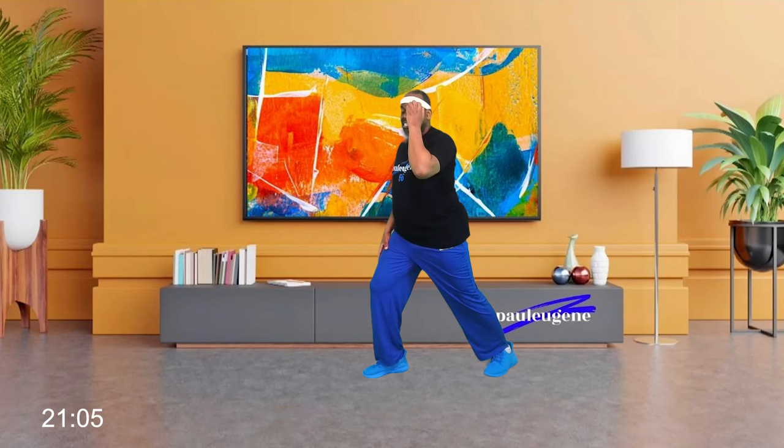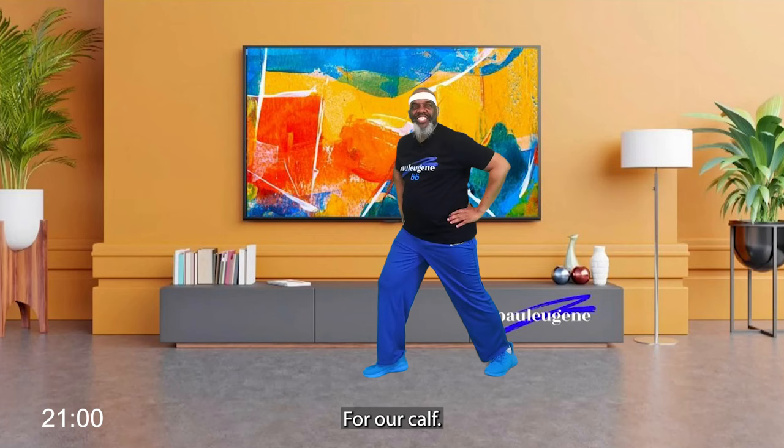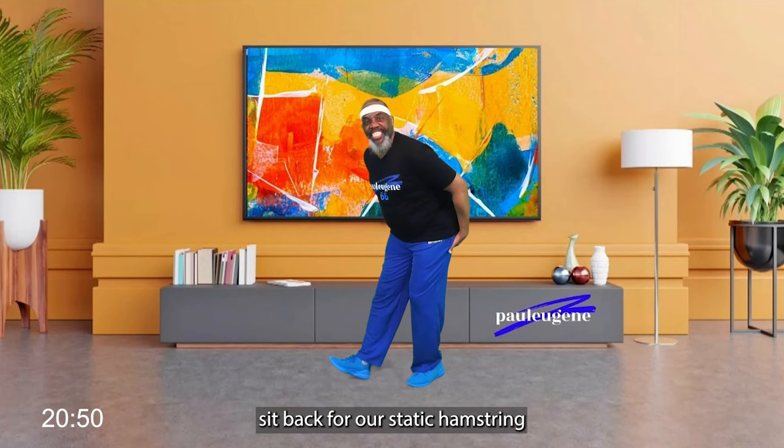Here's our static stretch. Yes, for our calf. And 4, and 3, and 2. Good job. Now, step it in. Sit back for our static hamstring stretch. Right there. We're looking good.